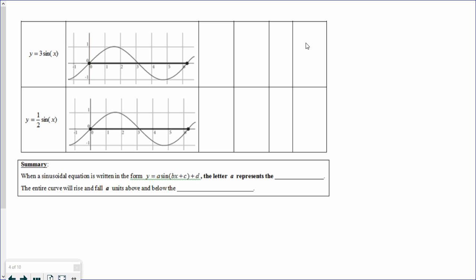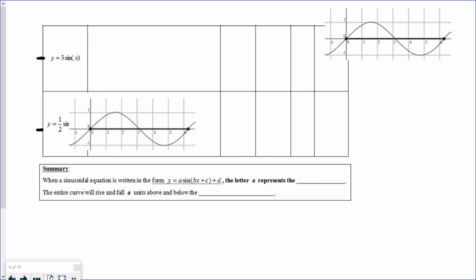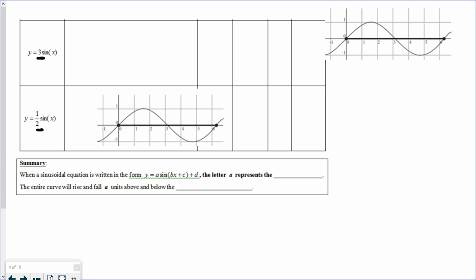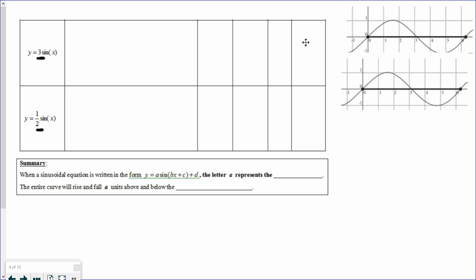When you do the next one, now we've changed our a value to 3, and then the last one is changing our a value to a half. I don't know what past Tanya was doing with these graphs in here, but let's get rid of them. So when you would do the first one, what you would see is 1, 2, 3, 1, 2, 3. It now goes way up and way down. So on the up swoop.